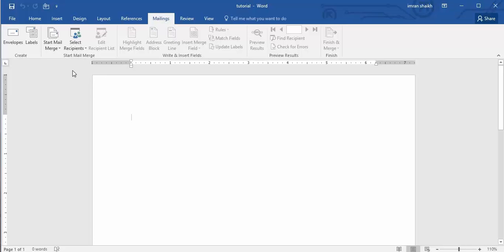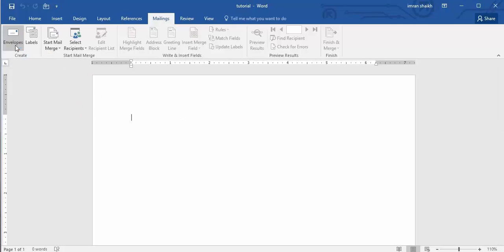So once we create the letters, we will require envelopes, right? Whenever we create letters in mail merge, like 100 or 200 letters, we are creating those letters for sending to our customers or clients. So we will keep those letters inside envelopes and send them. Now in this video we will be creating the envelope for holding the letters which we created in our last video.